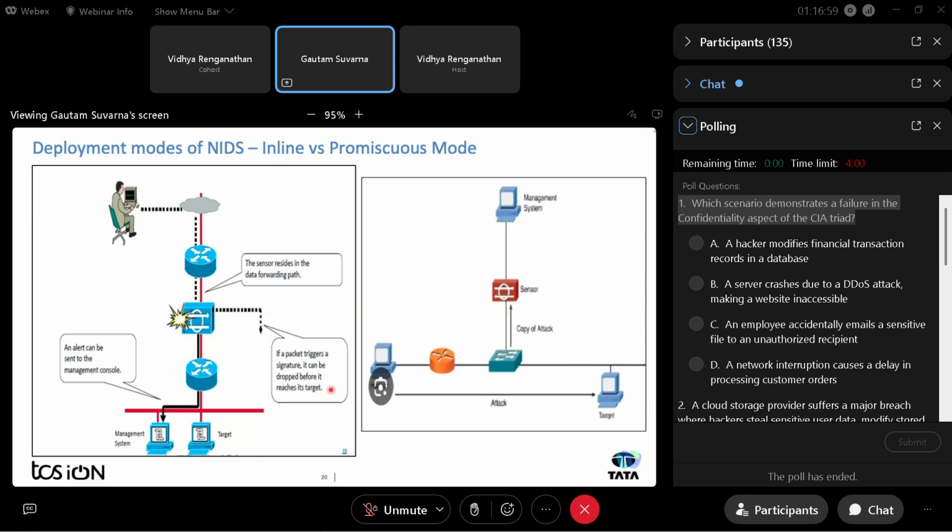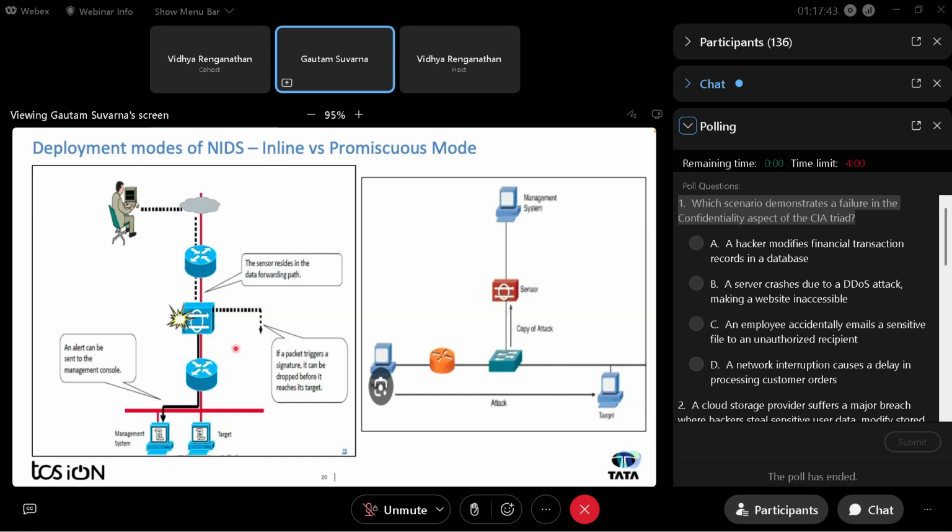So in the process of detecting malicious traffic, an IDS can allow some malicious traffic to pass before it can respond or protect the network. So it's like post facto. It takes a copy, then it processes that copy, and then it detects whether the traffic is malicious or not, and then it acts, right? So in the meanwhile, some amount of traffic would have already gone by. This is what is called promiscuous mode, because it is not working on the actual data.